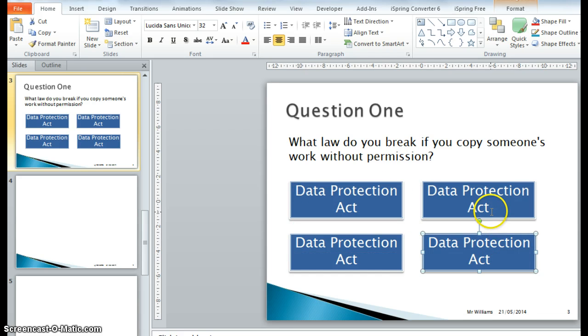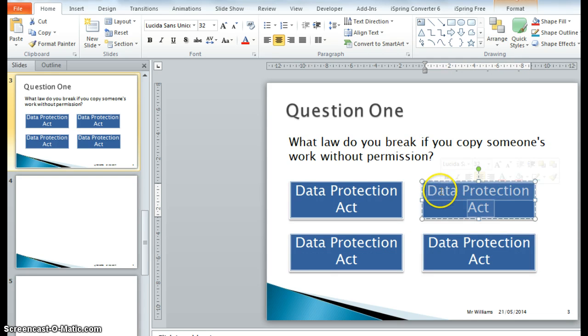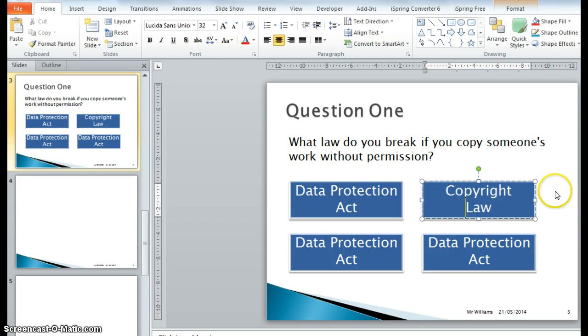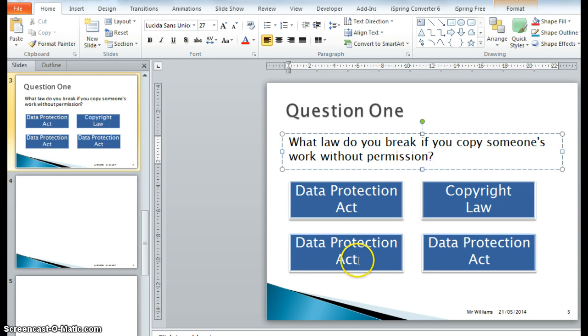So now to write in my other answers. This one is going to be my correct answer, which is actually called copyright law. Now do you see here that it's stuck on one line, so I need to click in front of L and press enter to push it down.